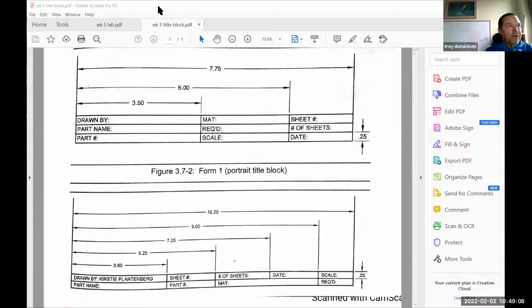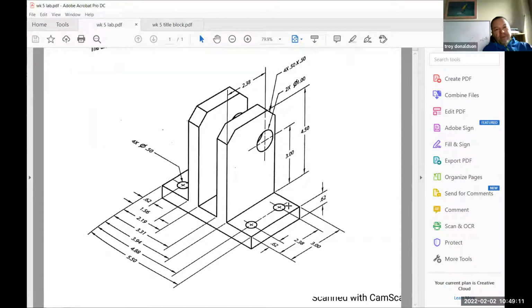We'll use this one. This is the lab that we're going to do, and you're going to create a front, top, and right side view in AutoCAD on A-size paper. So you may have to do some scaling, which is what I'm going to work with here in a bit. Have this kind of from the lower left looking up at the object, make that your front view. And then the right side view would be over here, kind of from the lower right, looking up at the object, and then the top view, obviously the top view. So we all do the same views, it'll be a little easier for looking at.